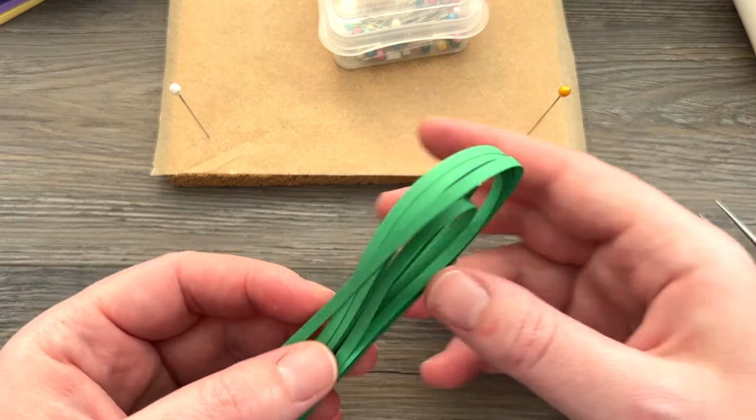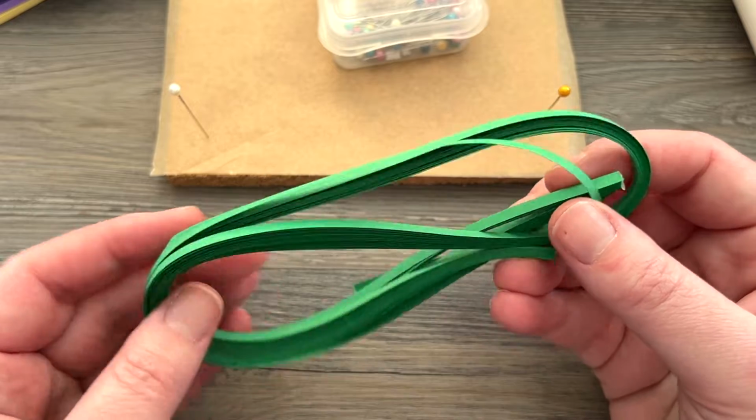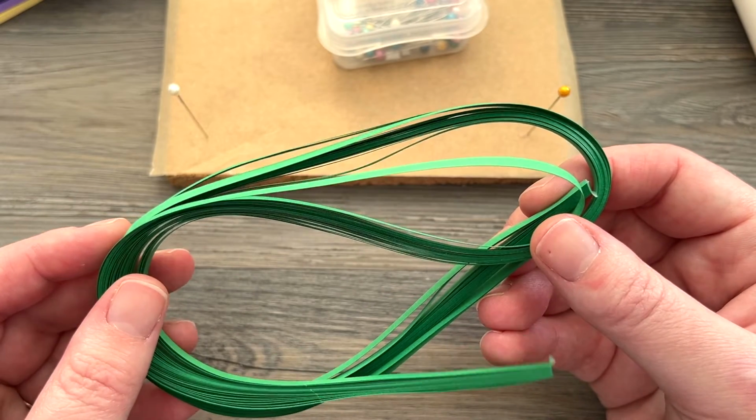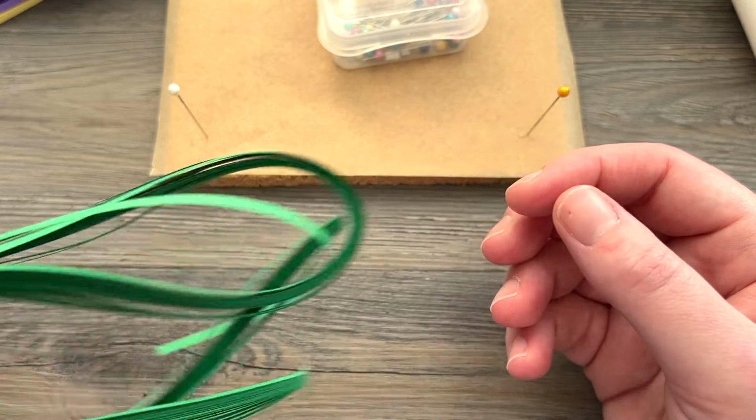Hi folks, this is Meredith from the Papery Craftery, and today is the last of my holiday series for this year. We're going to be making quilling paper Christmas lights.